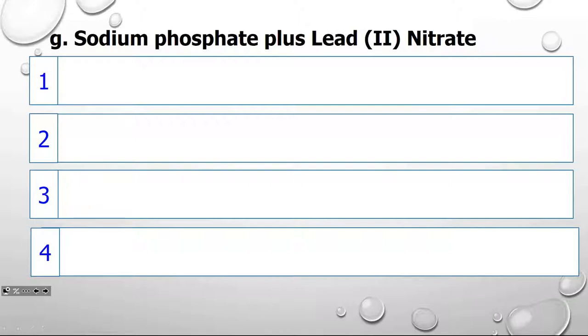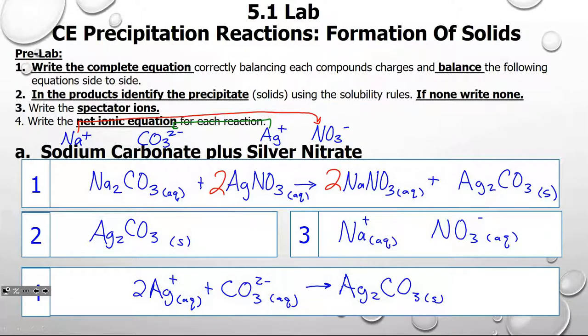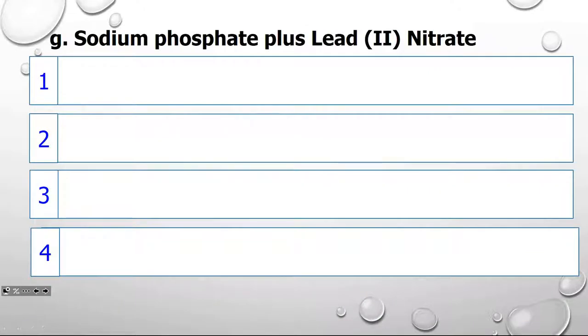So we just predicted on this first one, on A, that we would get Ag2CO3 as a solid. So you're going to find in that grid where AgNO3 and NaCO3 cross. Okay, see where they cross right there? First column, first row. You're going to put Ag2CO3. So if we get a solid, that's what the solid's going to be there. Okay, so when we mix it, go ahead and put right in that thing right there, Ag2CO3. All right, so now you found G. Go ahead and take all this down too.